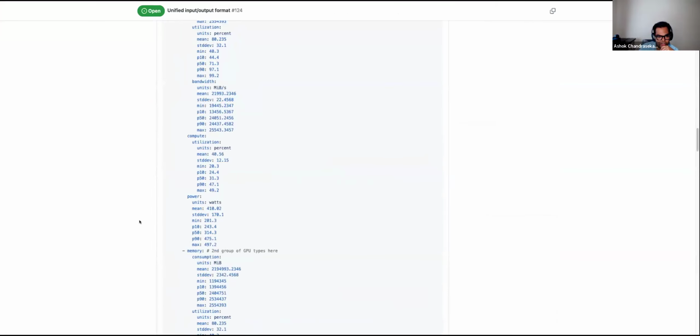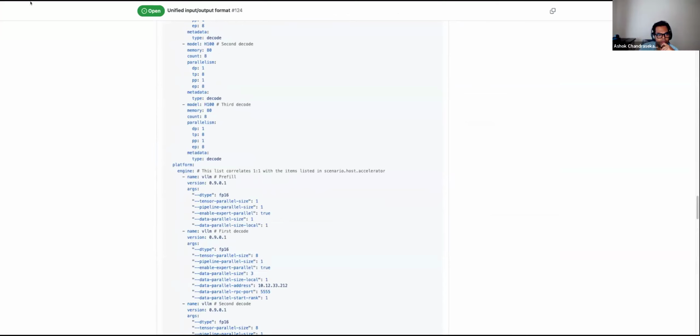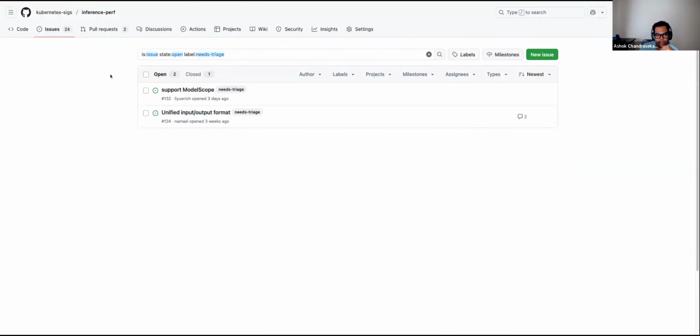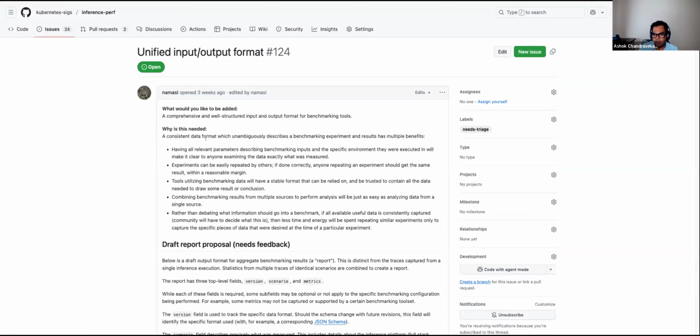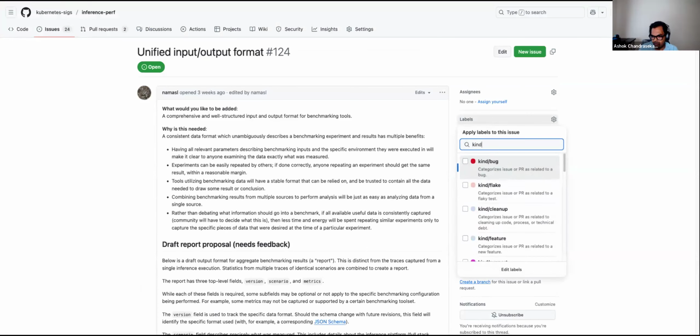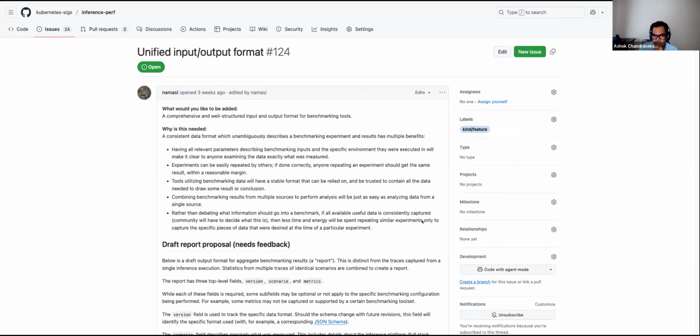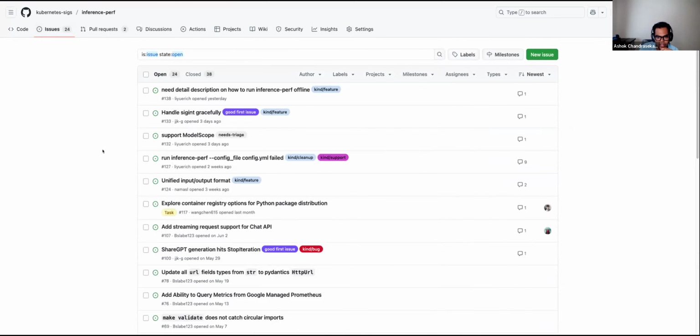Okay, this one we already went through. We'll follow up. Maybe I'll remove the triage label. Cool. So those are the untriaged list.